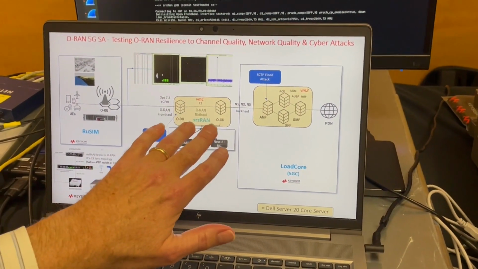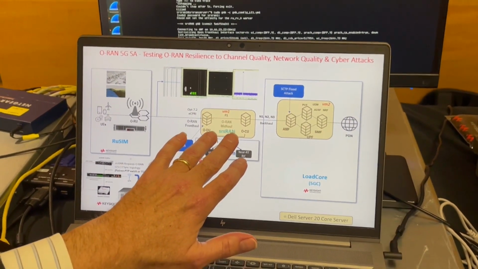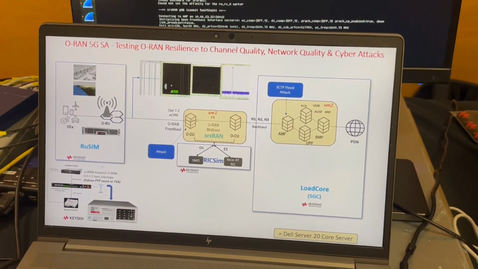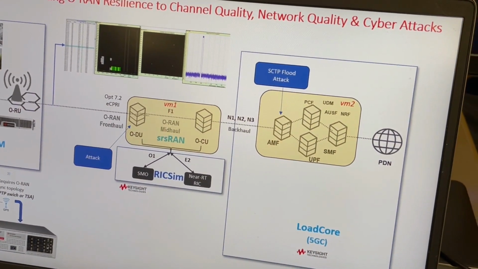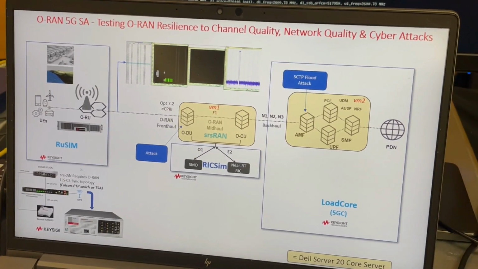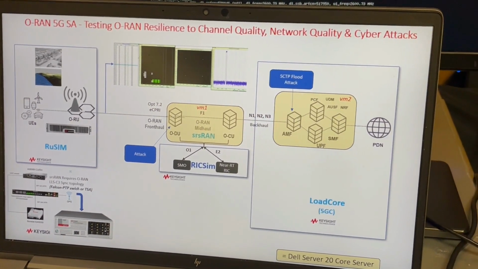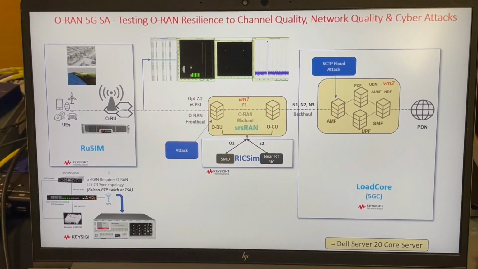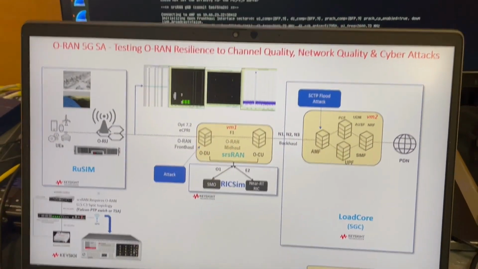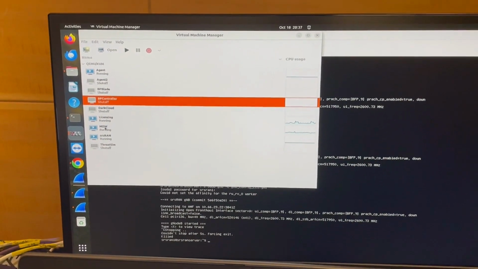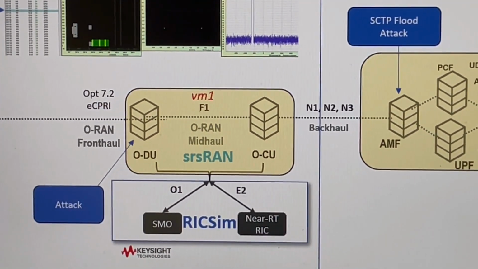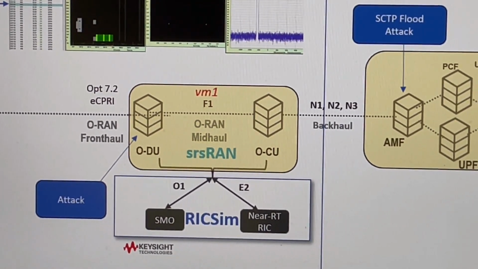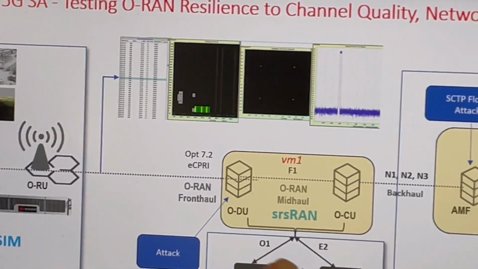This is showing a virtual G-Node B that's a combination of this SRS RAN software that's virtualized running on a Dell server over here. And also we have our 5G core network running on that same Dell server box. So everything in yellow is running on the same server. We're doing that by running virtual machines. So we have here this agents and licensing VM and MDW. These three virtual machines make up the simulated 5G core. Then we're simulating SRS RAN here in a separate virtual machine, which has the DU and the CU from ORAN.